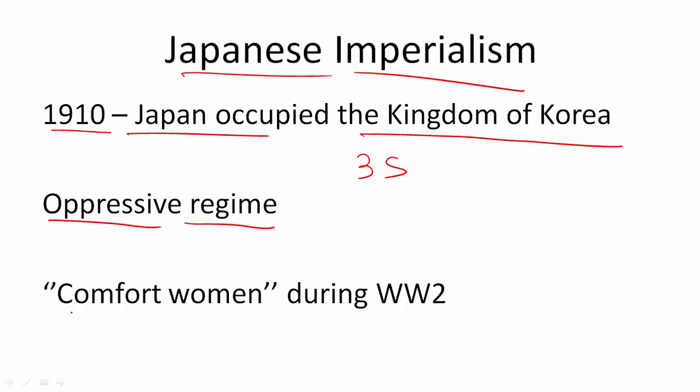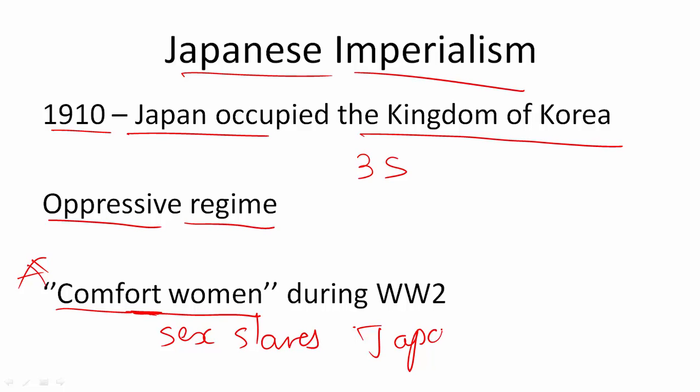Also during World War II, there were a large number of comfort women. It is a very sensitive issue for Korea and Japan both. So comfort women were the Korean women who were used as sex slaves for the Japanese soldiers. Okay, and this is the reason that Japan has apologized many times to Korea and it still continues to do so. Japan has been doing this for the past 70 years. They have apologized to many countries: Malaysia, Singapore, Burma, Vietnam, Taiwan, and so on.